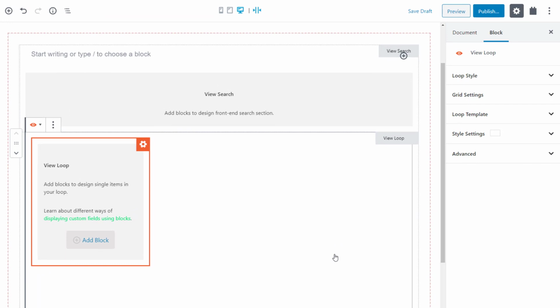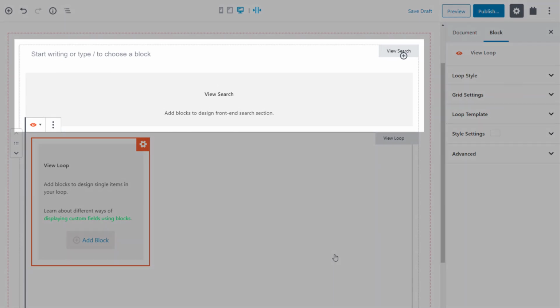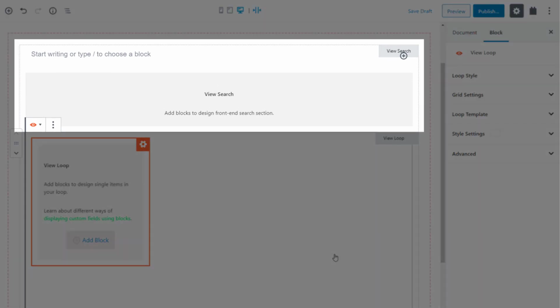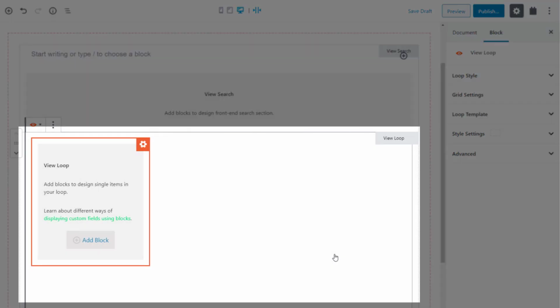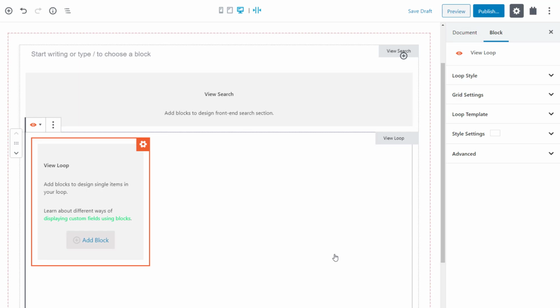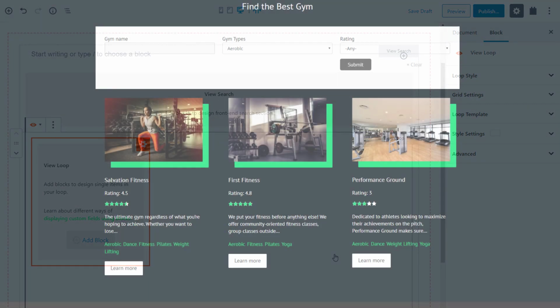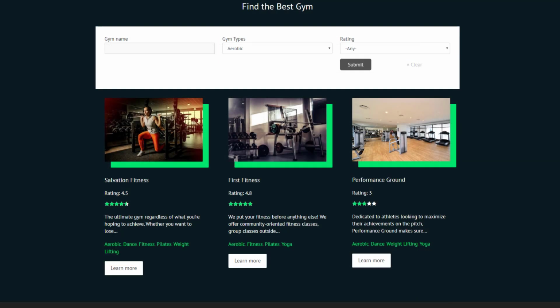As you can see, it consists of two main parts. The view search is where you add filters and controls for your custom search. The view output is where you design the appearance of your search results. To make it perfectly clear, let me show you these sections again on a finished page. Look, the upper area represents the view search. And the bottom area represents the view output, which are all posts meeting the search criteria. Let's design the results part first. Once we have something to display, it will be easier to check if our filters work correctly.